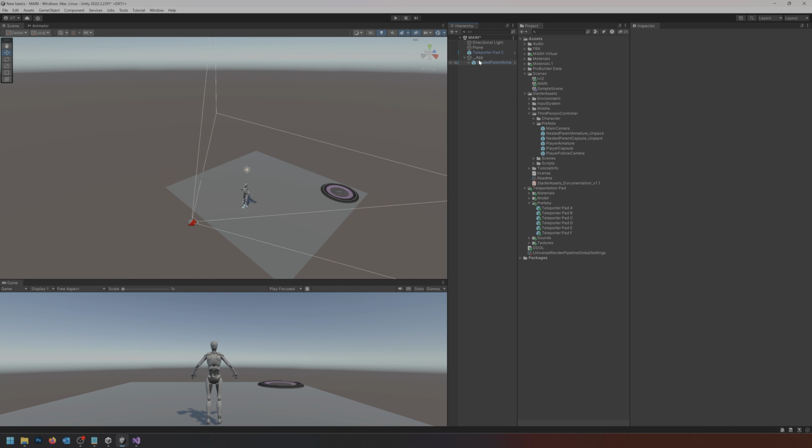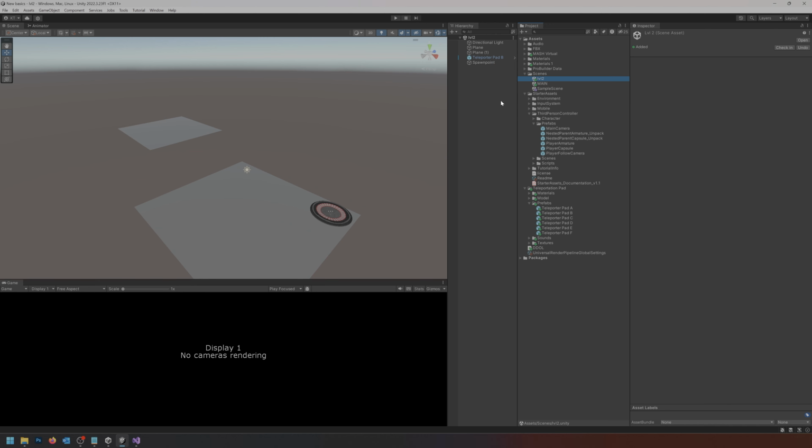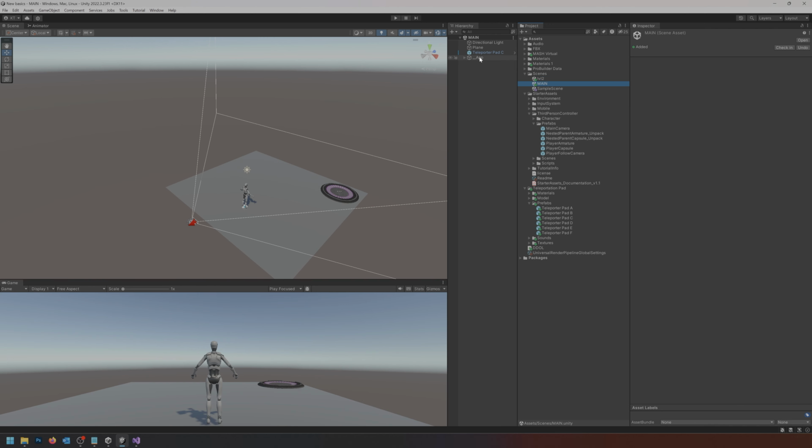And essentially what happens now is that inside of the app here, we have do not destroy on load, meaning every time there is a deload or a load of a new scene, this is gonna stay living. So it's not gonna get destroyed or gonna get moved from this scene. This is also why the level 2 scene here, I'm gonna save this one. This level 2 scene doesn't have the controller because the controller is now gonna live fully inside of our app.